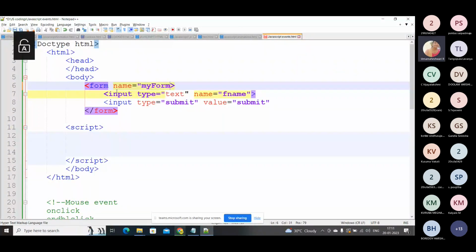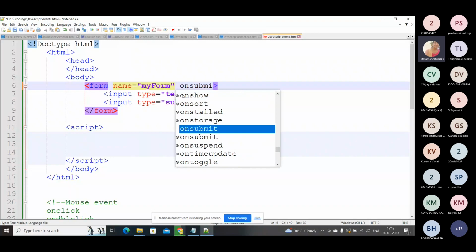Okay, so if you have too many forms, then what happens? You need to mention the form names, right? In all the forms you will be having an fname, the first name. So to know it clearly, you need to give the form name. And the next one is the attribute you are going to use, onsubmit.